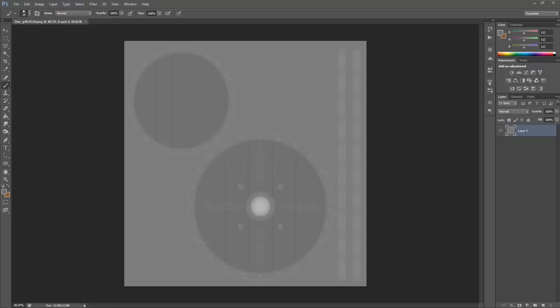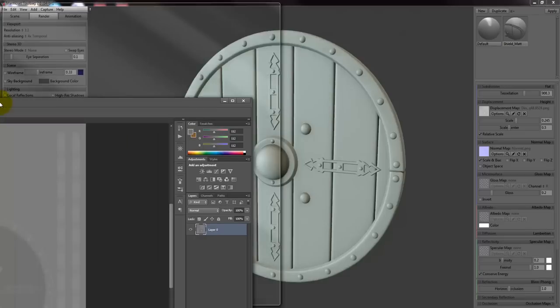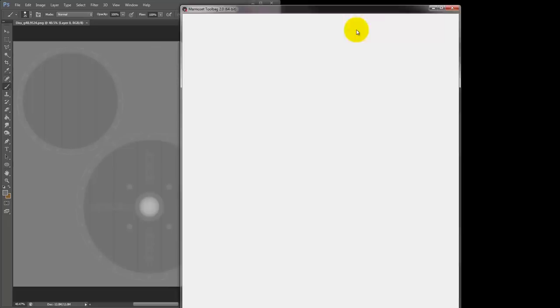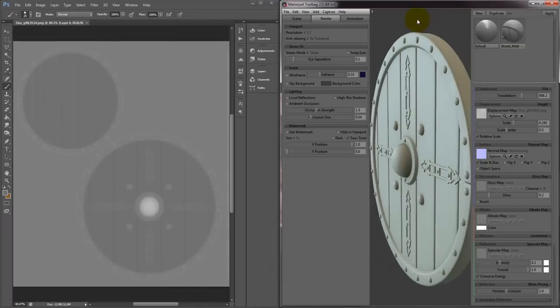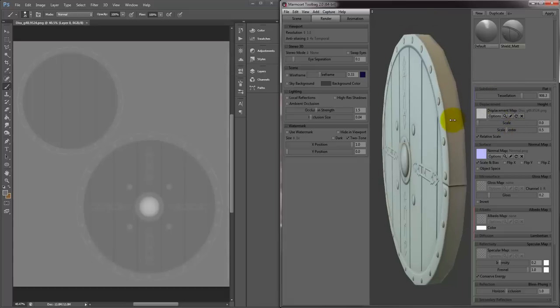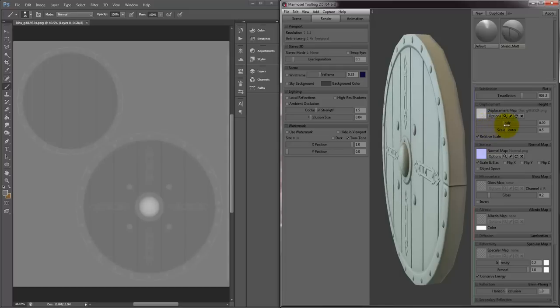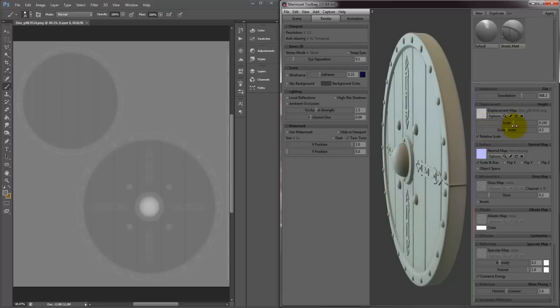Right, it's about time I explained what I meant when I was talking about negative and positive displacement. So what I'm going to do is put that across there, hide that a little bit, and pull this window down here. Let's quickly rotate the shield and drop the displacement to 0. Okay, so what I'm going to do in a second is slowly increase the scale of displacement. While I'm doing this, I want you to pay attention to the direction of the displacement of the vertices. Okay, so let's slowly slide this up till about there.